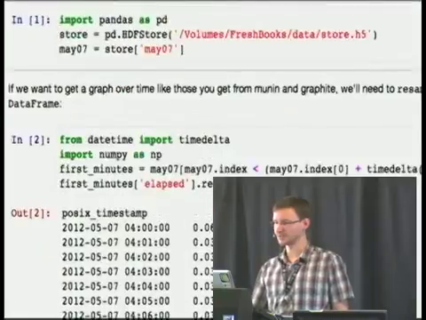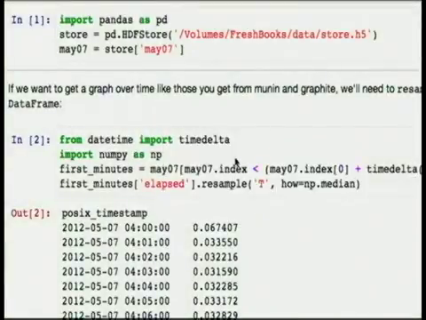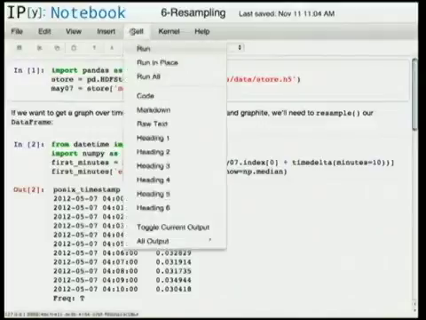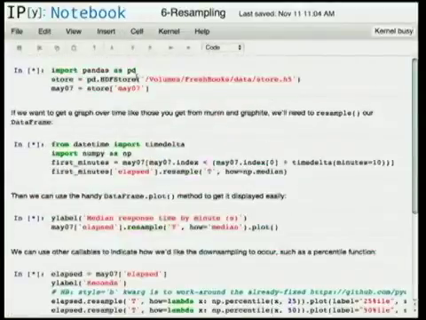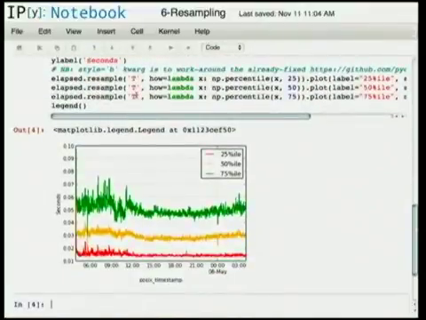And the neat thing with this is I can restart this iPython kernel. So now there's a Python interpreter that doesn't know anything, and say, run everything, and it's going to load up an entire day's worth of data and do the resampling and plot the graphs. 1.8 million rows worth of data just crunched like that on my laptop. And we're done.